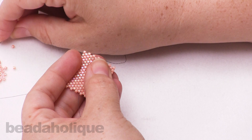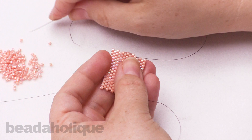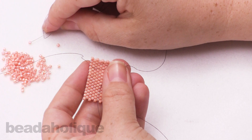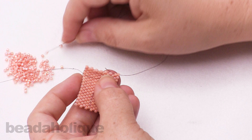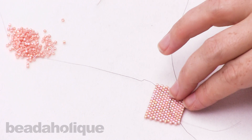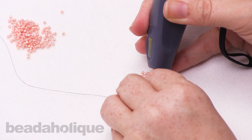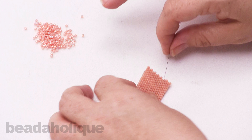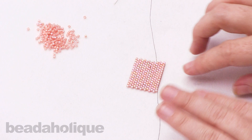Now you're just going to start adding your new beads and continue your bead weaving. You can add as many knots or as many twists and turns as you like, but the idea is to keep following along your thread path and bead path just to make sure all those little tails are hidden. I'm just going to zap off my two threads there and pull them aside — and now you can hardly tell that I had to do a turnaround on my thread to add new thread.